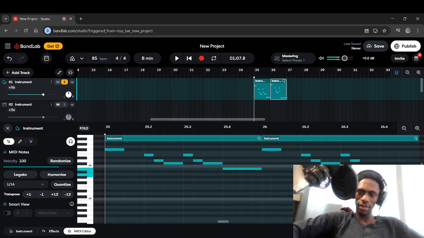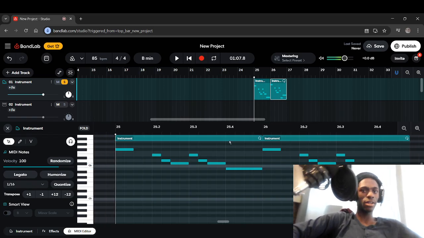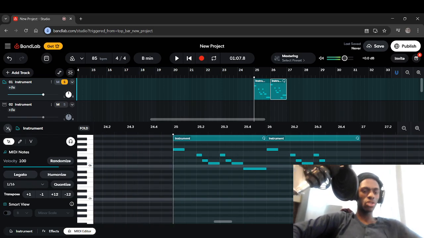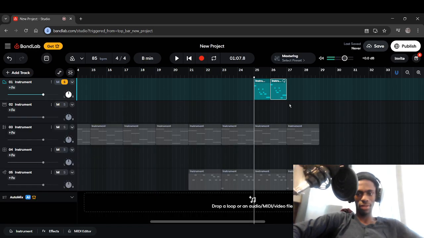Okay, I'm gonna add effects. And guys, these effects are made on BandLab, so I feel it's more suited.